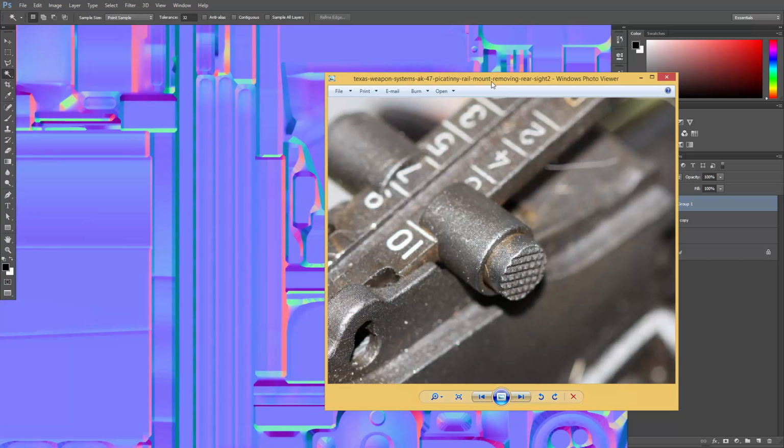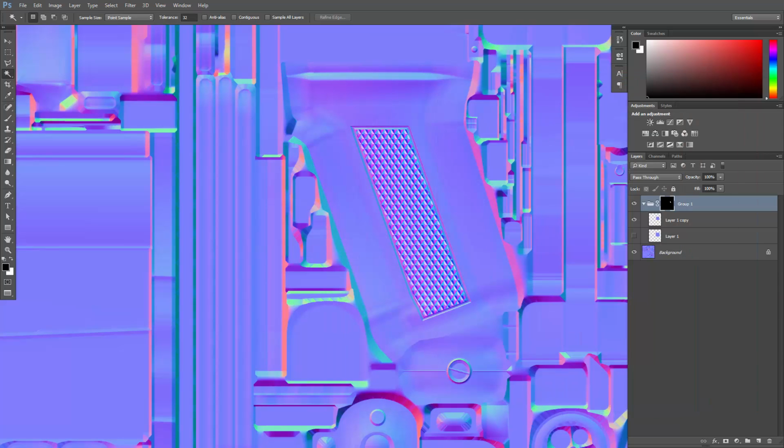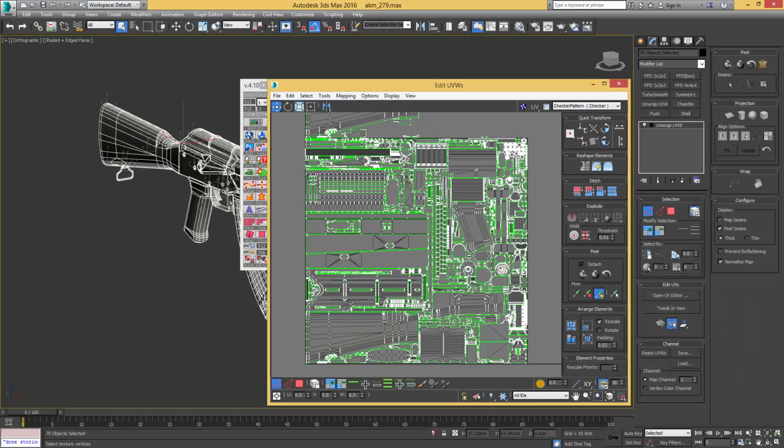And for that, we need to have our UV layout overlaying here onto that normal map. And I'm going to jump back into 3D Max and open the UV editor here on our low poly mesh.